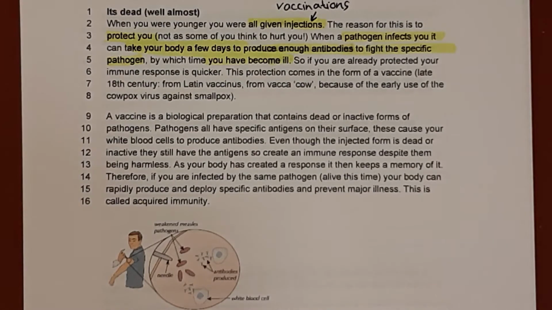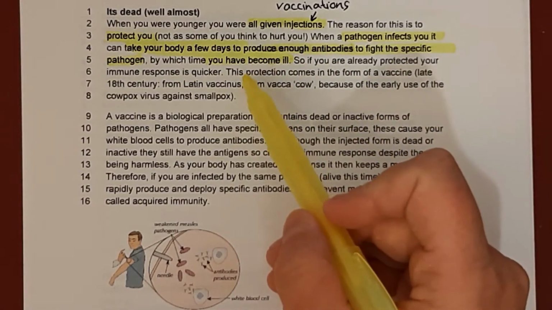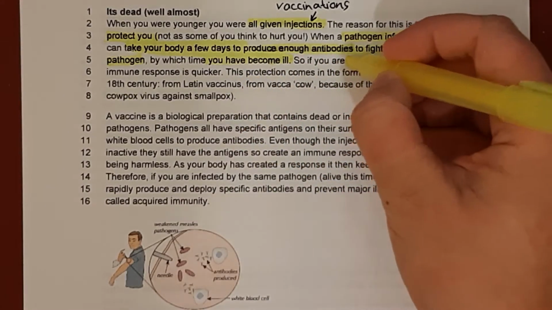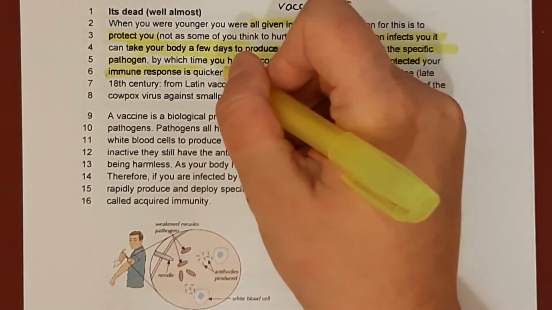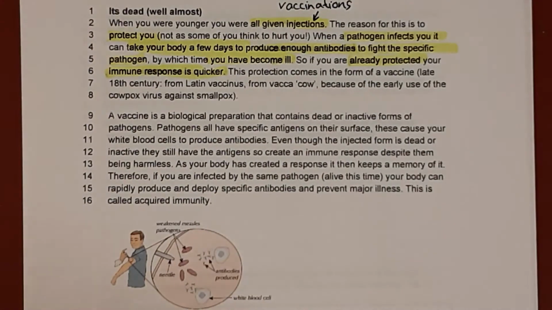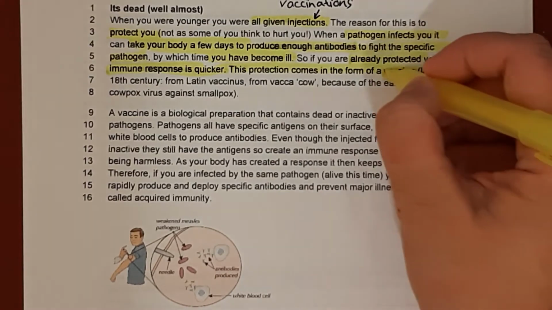And the flu jab gives them some antibodies, or it helps them develop antibodies usually, before they get the flu. So by the time they actually come into contact with the flu, they've already got some antibodies, their body's already remembered how to fight off the flu, and so they are already protected and they have a much quicker immune response. And so that's how vaccines work at a general level. Okay, so the protection comes from the vaccination.